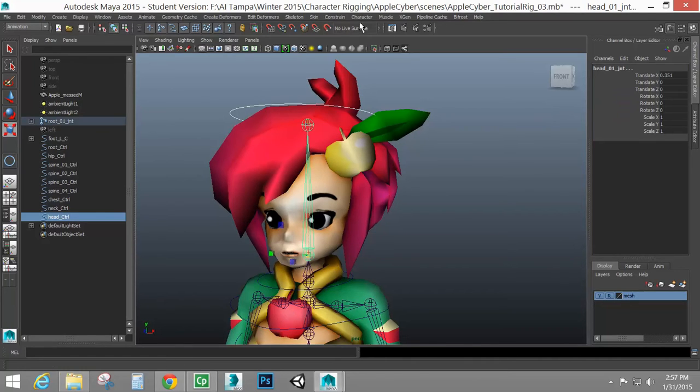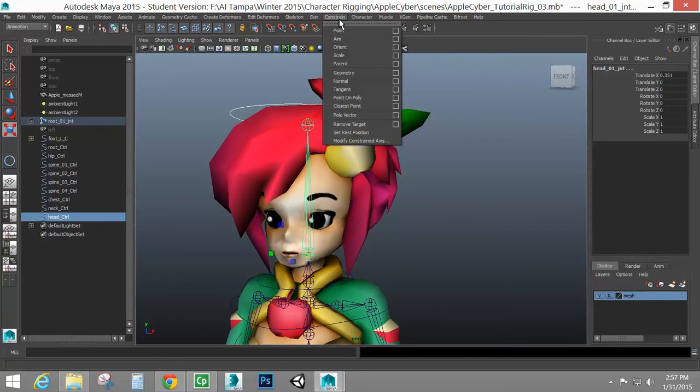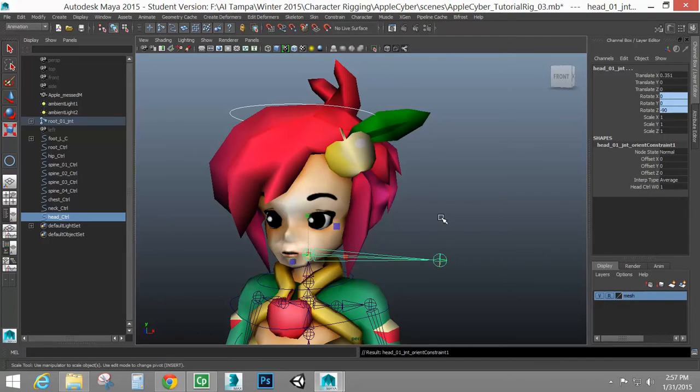Again, the idea is when I want to rotate my head, I want to select this curve. So I select my curve first, shift select the joint. Again, this is a constraint, so you're going to go up to your constraint menu, and we are going to Orient Constraint. Oh, good. I'm glad it did this. This doesn't always happen, but if you are constraining something and your joint just changes direction, it's not wrong or anything, you didn't break it, but what has happened is the orientation of that joint and your control curve are not the same. So when it's constraining, it is trying to match the orientation. Orient Constraint is looking at your 3 rotation axes, so it is trying to match them. So it turns the joint so it matches it.